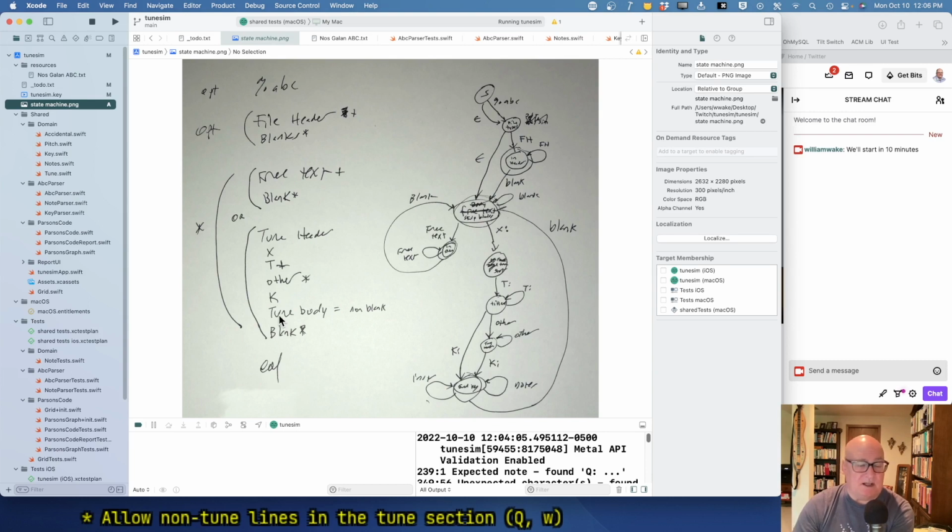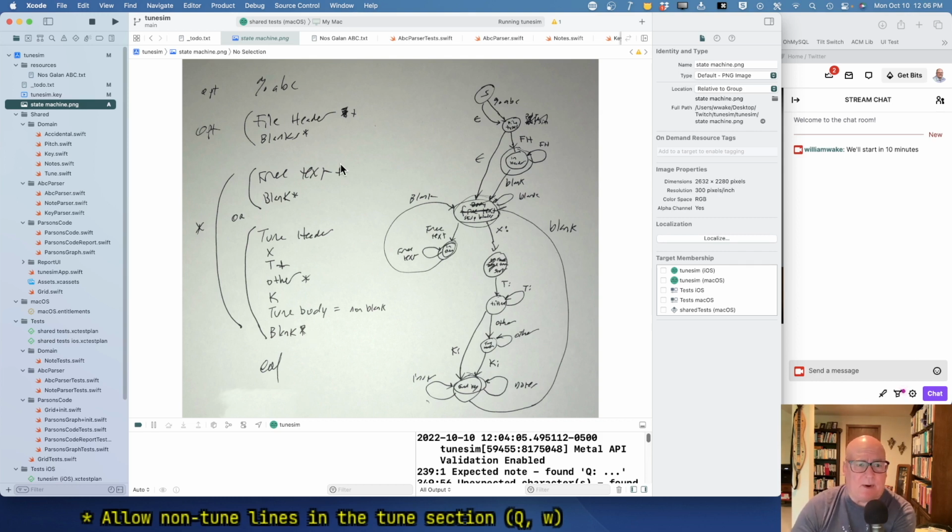In particular, Q and W are the two we see in this file, and so we need to handle that. What we have is the two things you can have: free text or tunes, and they repeat. And blank lines at the end, optional.